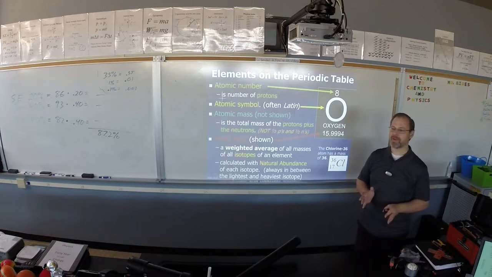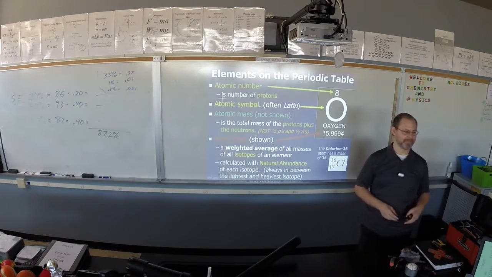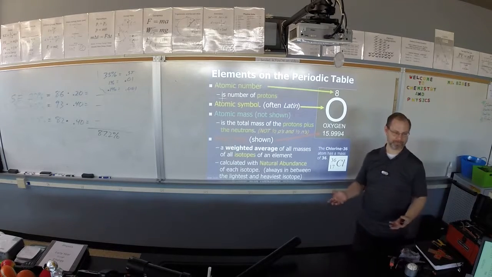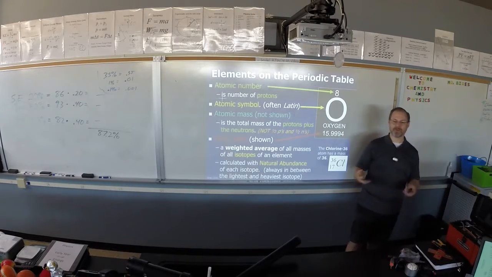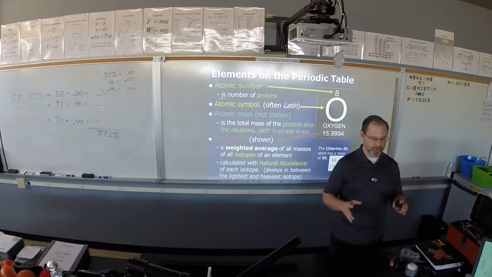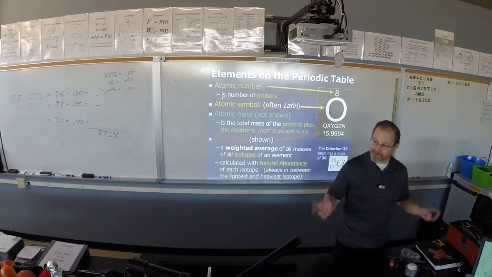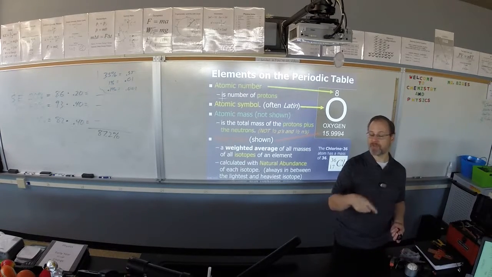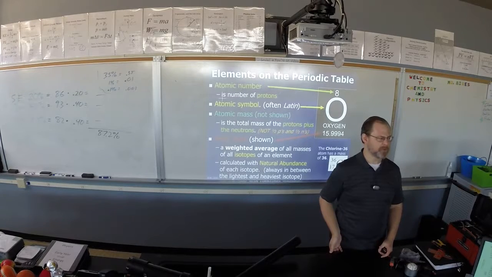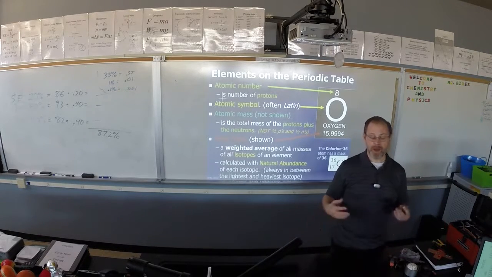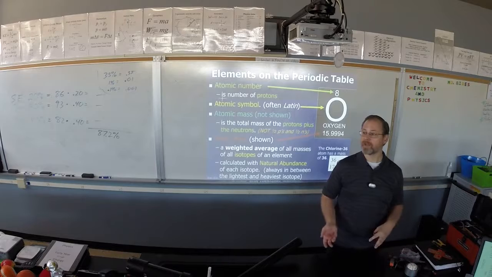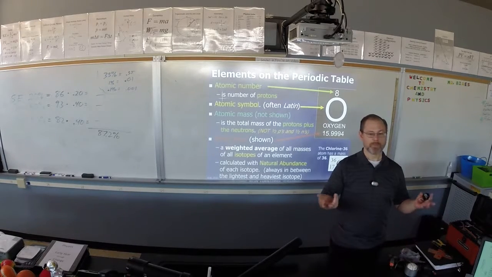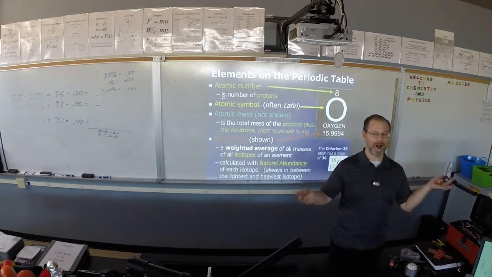And here's the goofy thing about natural abundance. It's constantly changing. As our world and our universe ages, the natural abundance of all the elements on the planet are constantly changing. So every few years, your periodic table has to be updated. So if you're like, Mr. Byers, my periodic table is different than what I found online, the one online actually might be updated. It might have been updated last week. Because the natural abundances of all the elements are constantly changing. My question for you is, why?